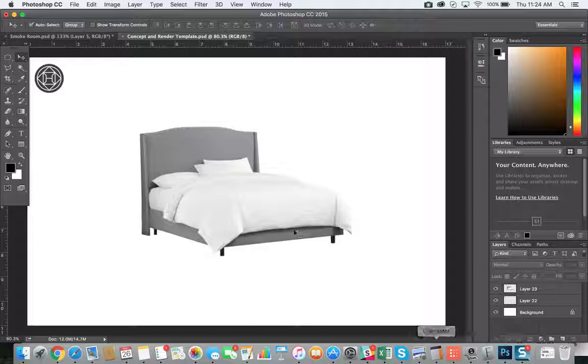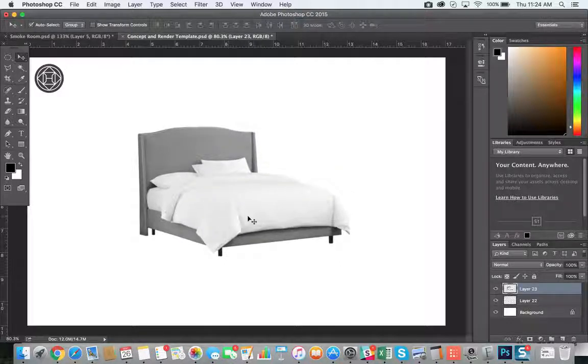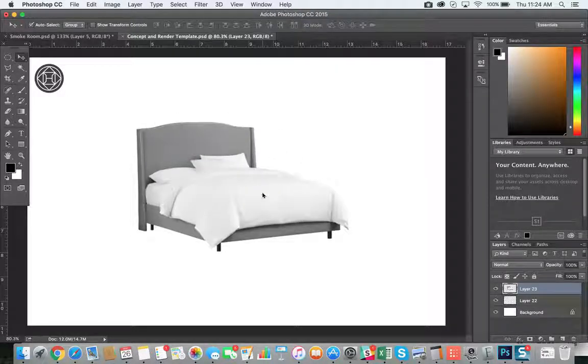Today I'm going to show you a little bit about distorting a bed into a straight-on view. Oftentimes we get beds that have an angle like this. And when we're building out the room, a lot of times I see us trying to build the room at an angle to help work with the bed. But there are a couple of things you can do to get a straight-on view out of a bed so that we don't have to do that.